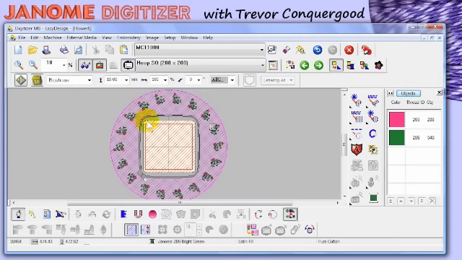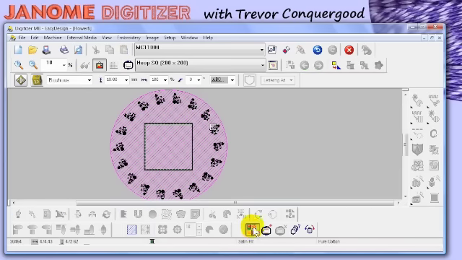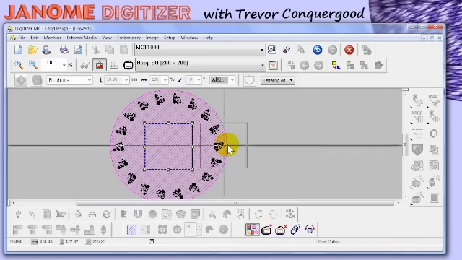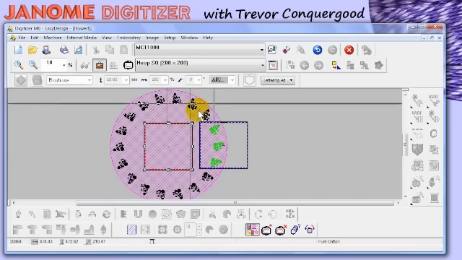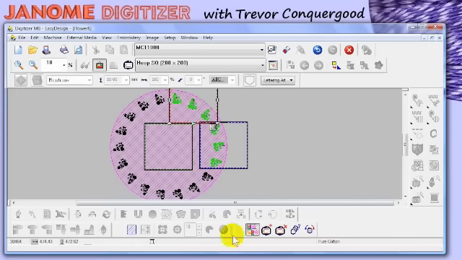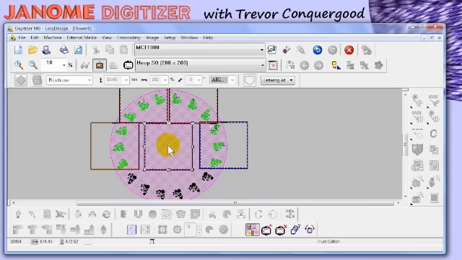But of course they don't fit in my embroidery hoop, and this is where I use the combine mode. So I'm going to turn combine mode on. And when I turn combine mode on, all of the other objects get turned off and made not available. And at this point, my main option is to add extra hoopings. So if I click add hoop, you'll see that I can move it over here, and I can move that box around until it fits around, let's say, 3 of those floral designs. And then I just keep adding new hoopings and going around and fitting them around another 3 flowers. And so I would just simply add as many hoopings as required to fit around all of those flowers.